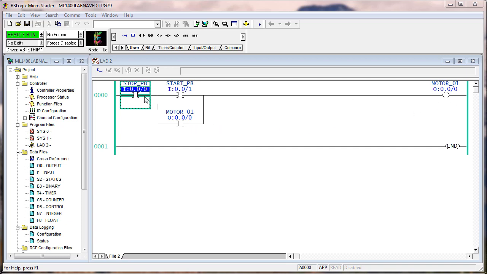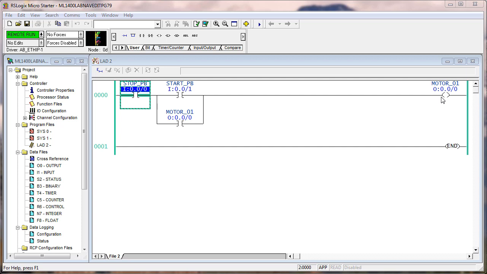Now it just so happens that these 2 bits are dominated by the field devices connected to terminal 0 and terminal 1 of that input module, or those inputs on the controller. This bit, which will be reflected by whatever's attached to output 0 of the I/O module or the controller, is dominated by the logic. Of our 3 memory locations here, these 2 are dominated by the I/O scan, and this one is dominated by the logic.